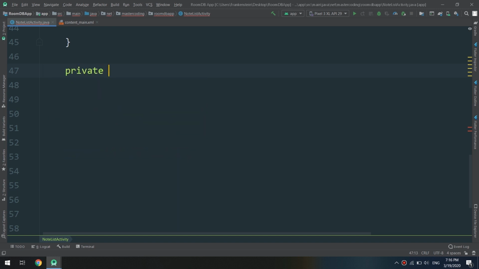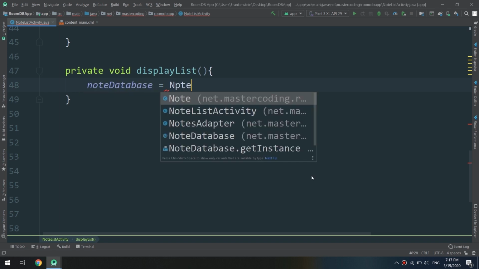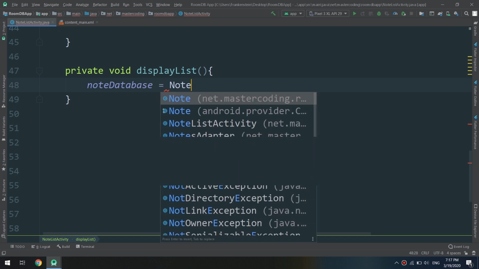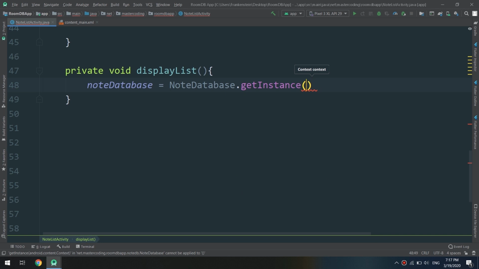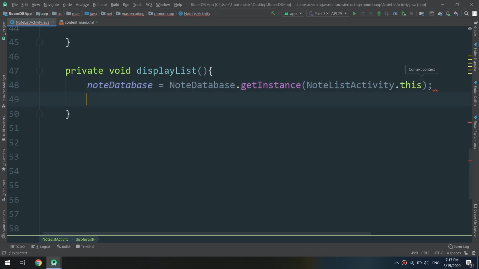Private void display list method, not taking any parameter arguments, and node database. We are going to instantiate the node database dot get instance, node list activity dot this, and new retrieve task.